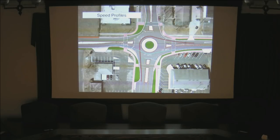Go ahead, sir. The data and the numbers you're throwing at us, was it all taken off roundabouts in general or the different kind of roundabouts? The data that we're presenting. The 1900 versus the 1400? Yeah, all the numbers you're throwing at us. So the 1900 is a federal highway threshold based off the Highway Capacity Manual. So that comes out of their equations for calculating capacity of a single lane roundabout. The 1400 is what we counted back in October, on that Tuesday, middle of October. And then the geometric stuff, those are just the things that federal highway, ODOT, various agencies recommend for geometric layout based off the conditions and the travel volumes that we have.